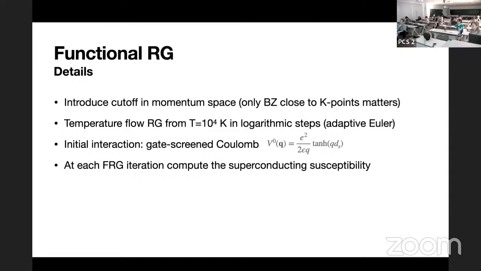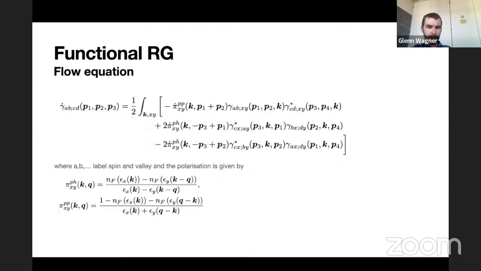I have a question. So in this temperature flow RG, are you using Matsubara Green function, or do you use your temperature as the cutoff? So the way the temperature appears here is inside these polarization functions. You see the pi here has got the Fermi factor in there, and that's where the temperature appears. You just evaluate the polarization function at a given temperature. Okay, so basically you're secretly using the Matsubara? Yes, exactly. It's the Matsubara frequency when you evaluate the bubble diagram. Okay, thank you.